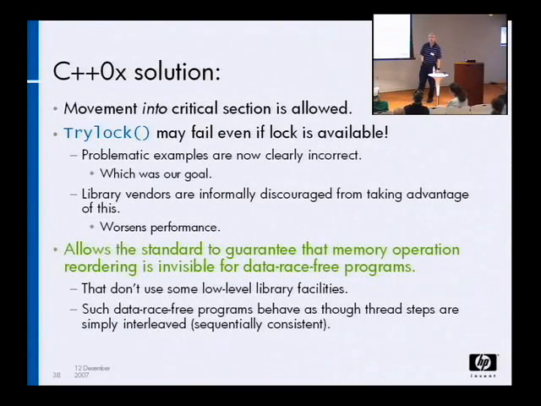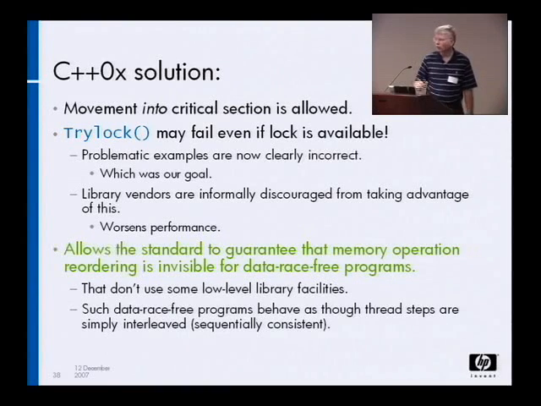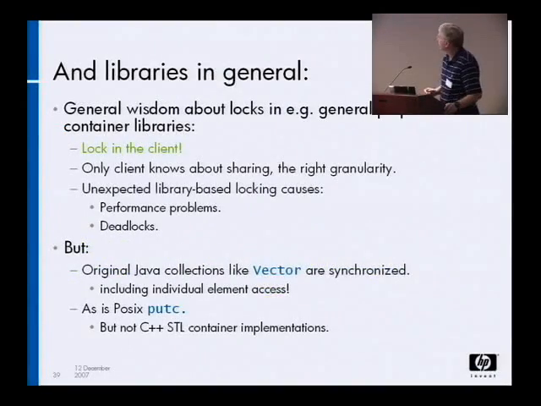And the bottom line is, you don't have to worry about all this reordering stuff that we've been talking about here. That's not quite true, because in fact there are some low-level library facilities that actually allow you to write really fast hand-tuned code that violates this rule. However, that's very clearly identified when you're doing that, and so long as you don't do that, you get that guarantee. So without doing that, basically, data-race-free programs behave as though the steps of the individual threads are just interleaved. Let me see. I have a couple more quick slides here.